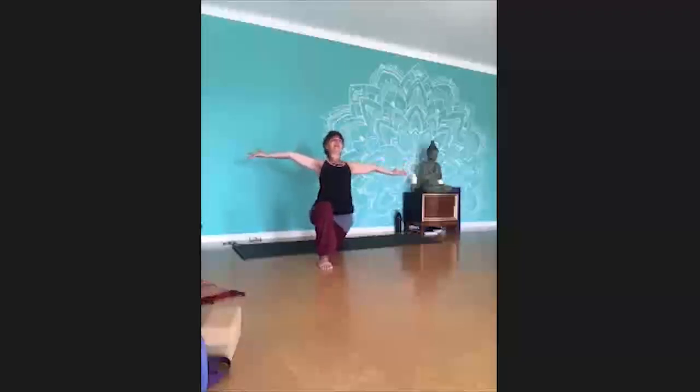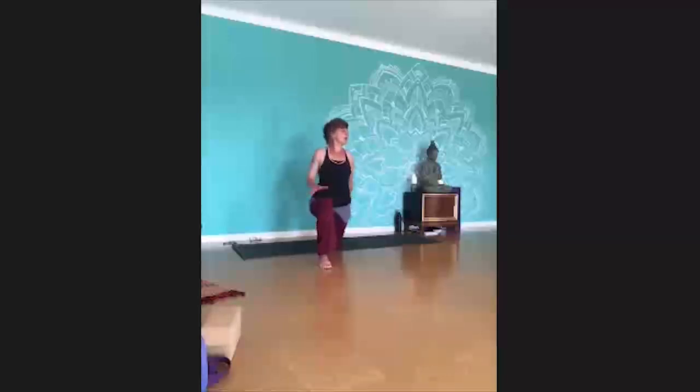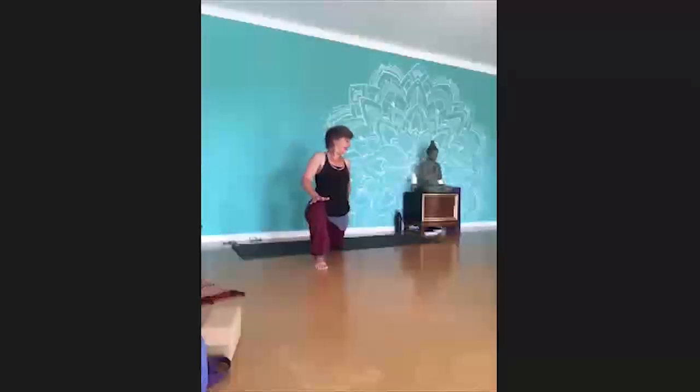Bending your front knee a bit more, breathe. Stay or interlacing your fingers in your back, pushing with your hands towards your heel, breathe. Stay, or maybe you have space, you can bend your knee, grabbing with your hands. You can grab with one hand or with both of your hands, flexing your foot when you grab. Smiling in your heart, in your face.